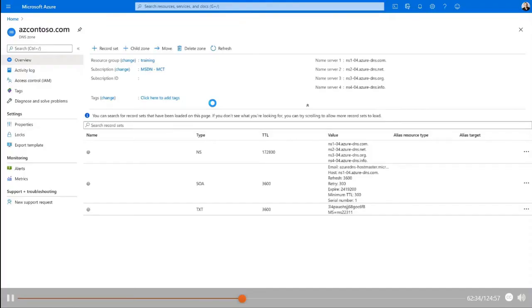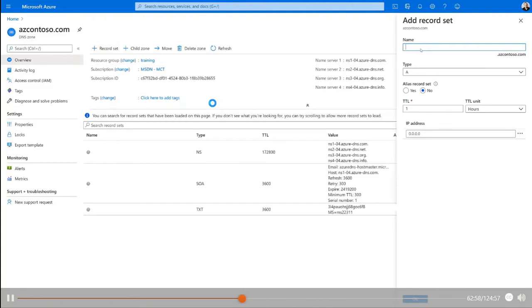Okay, so this is a public DNS zone that I have for the azcontoso.com domain. This is a domain that I usually use for several demos, and very similar to what you saw on the private DNS. Here I can add some record sets.